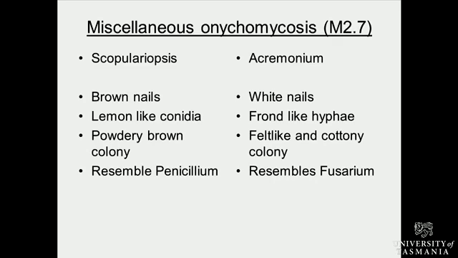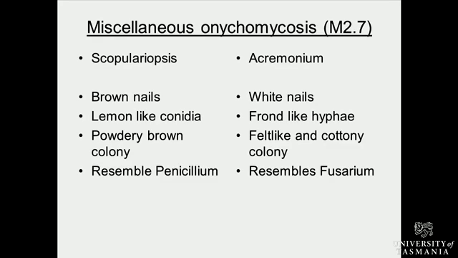Two of the reasonably common other causes of onychomycosis are monomorphic moulds, septate, in that other group. You tend to find that Scopulariopsis will cause the nail to go brown. So a brown nail is perhaps a white nail with Acremonium. And inside the tissue, when you do a microscopy on a bit of nail, you'll often see conidia inside the nail. Whereas here you see these long, sort of fingery bits of hyphae.